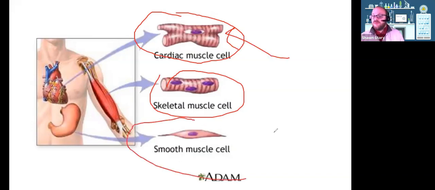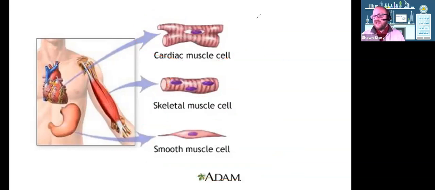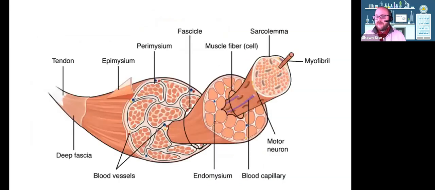And then we have smooth muscle cells, which is what a lot of our organs are made up of on the inside. Like here in this diagram, we're seeing the stomach is made up of smooth muscle cells. And these work a little bit differently, right? Their function and form is a little bit different, and you will dive deeply into those. But if we're sticking with just those large skeletal muscles, this is what they look like when we zoom in on them and look at all those different layers.